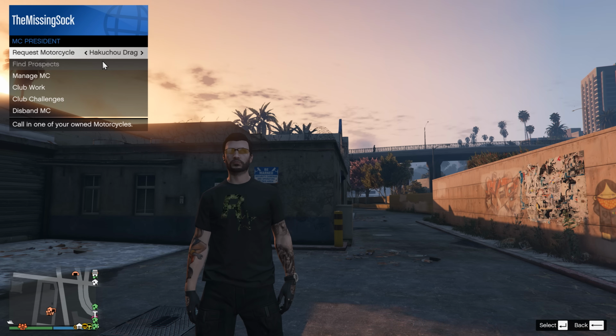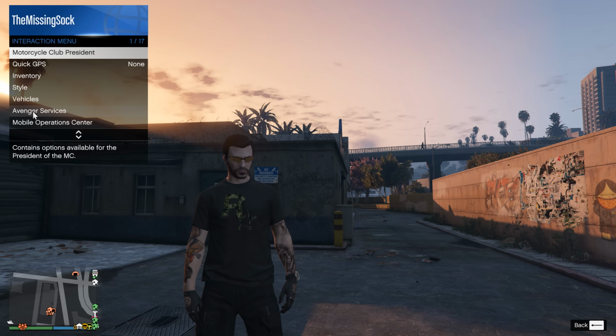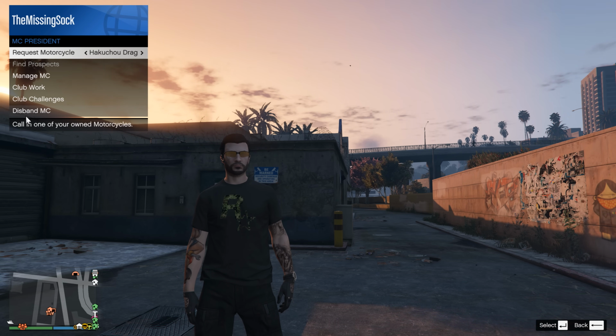Yeah. Now, generally, if you're not doing much with your club and you've got product fulls like I do, it might be a good idea to not linger in your MC. So I'm just going to disband. So you just do that through your interactive menu. And then whatever you're a part of will show up at the top, the motorcycle club or somebody else's or the companies. So I'm just going to click at the top and disband MC.